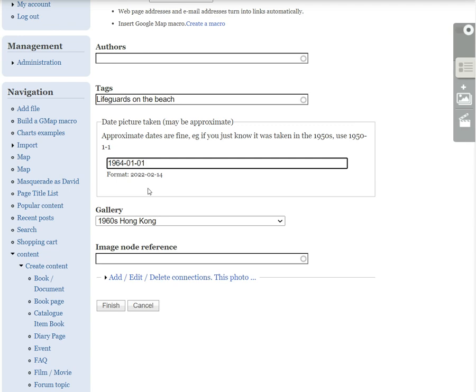If we see a year and then 1st of January, I'm going to assume that you meant taken sometime in 1964. And any other combination of month and day, then I'll assume that you know the exact date, and that's how we'll show it on the new site.